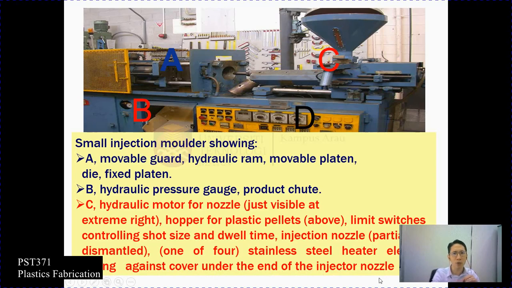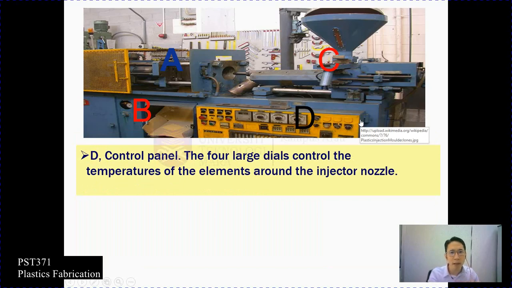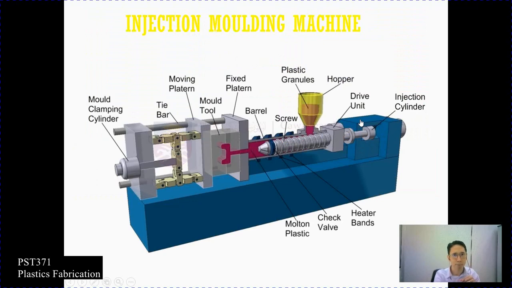But when you go to industry, you might have more modern types of injection molding machines, but basically their operating procedure and working principle are slightly similar. And then finally, the D part is the control panel. We have an analog system in the old versions of injection molding, but nowadays industry is moving towards a more digitalized control panel, with more detail in capturing the parameter adjustments and parameter settings.